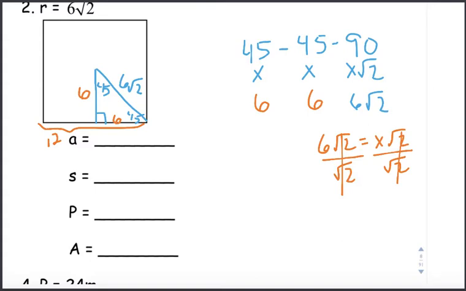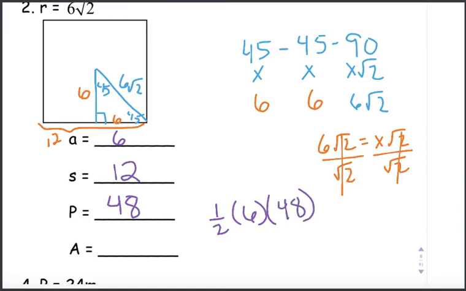And now we can label our parts for what they asked for. The apothem is 6, lowercase a for apothem here, S for side, P for perimeter. If the side is 12, 4 times that is 48. And area, again, we can do 1/2 apothem times perimeter, or being a square, you can do the side squared. You get an area of 144.